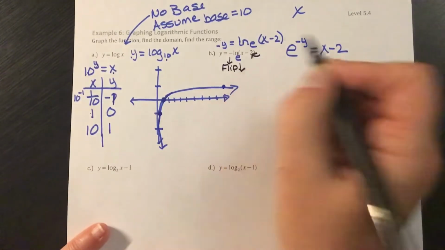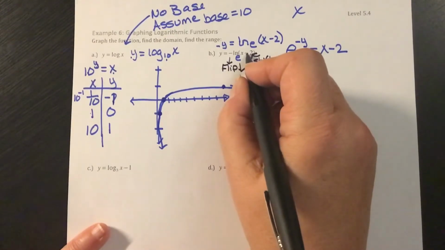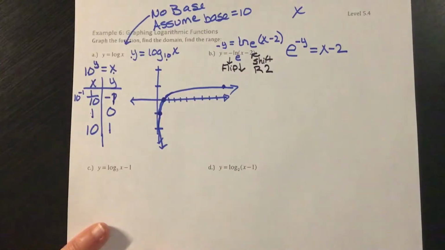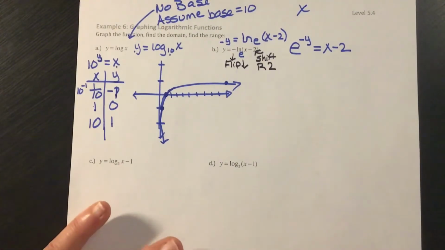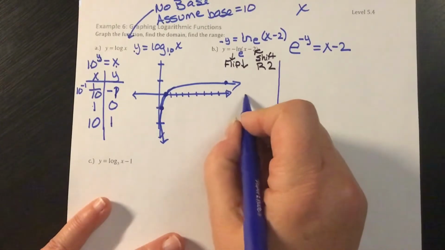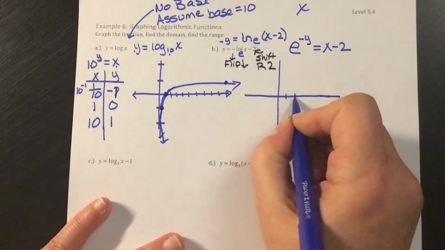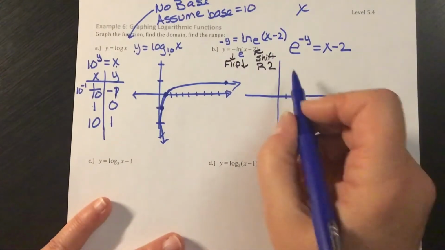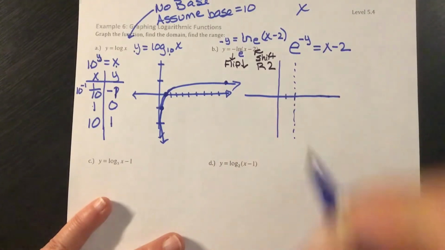And this is going to be a shift, and it's going to go not in the negative direction, it's going to go right 2. Okay, so we should think about that when I'm doing my graph. All right, so first thing, let's draw our graph. And I know that my vertical asymptote isn't going to be the y-axis. I'm going to shift it over to the right 2 units. So here's my vertical asymptote.